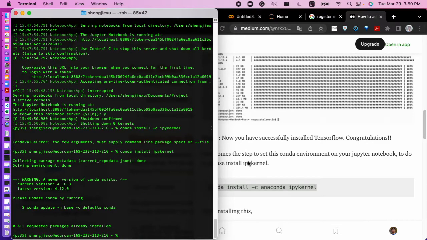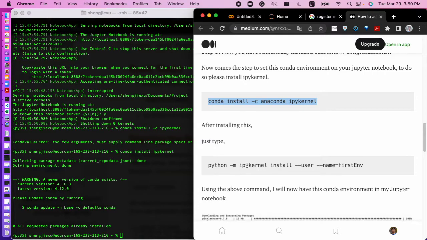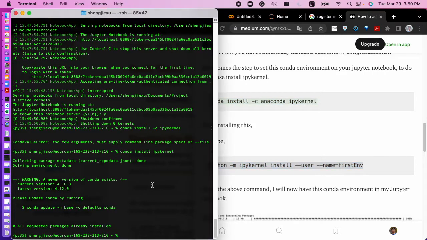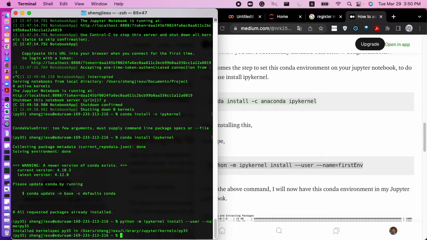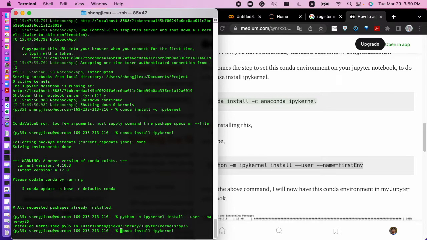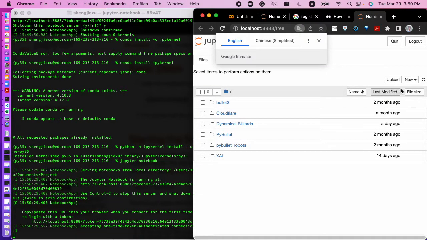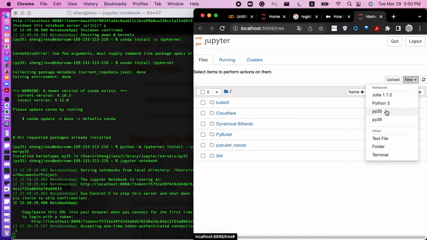It seems I already have one. I add my py35 to the environments and rerun the Jupyter notebook. Here I got it, the Python 3.5.